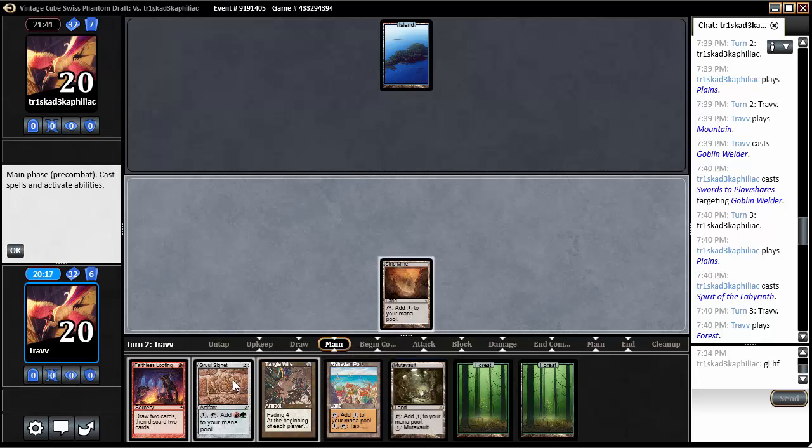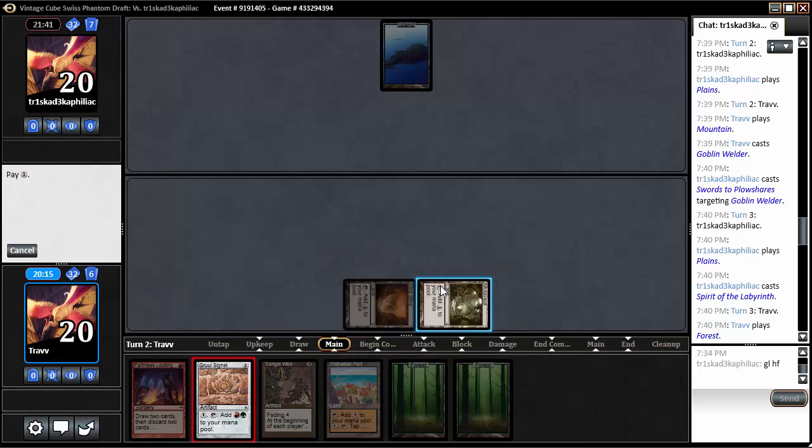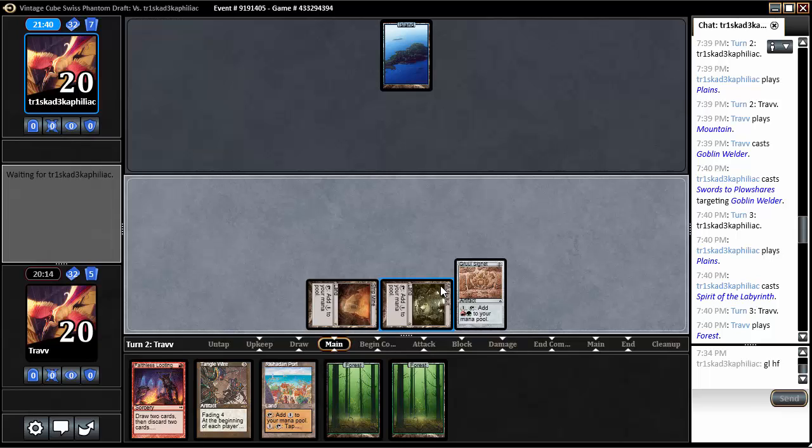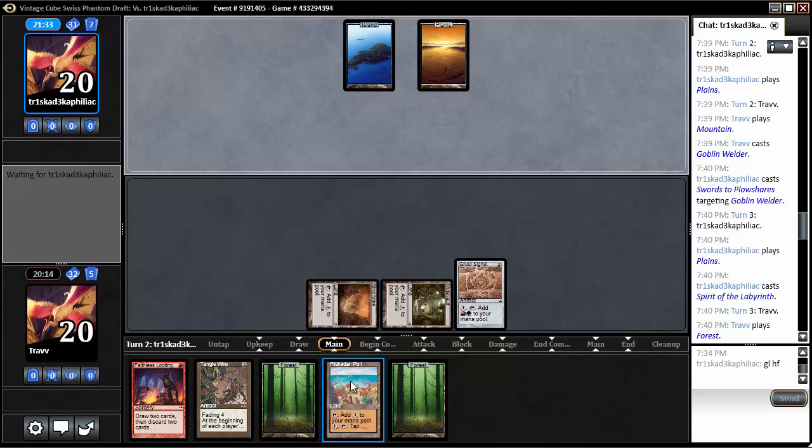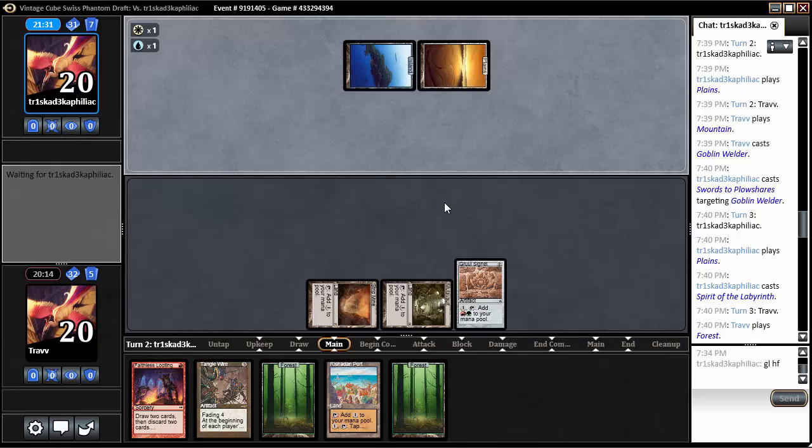play Mutavault, play a Gruul Signet, ship the turn. Hope to not see Spirit of the Labyrinth, which would shut down our Faithful Salting again. Maybe we should have cut Faithful Salting for... wow, this is really brutal.